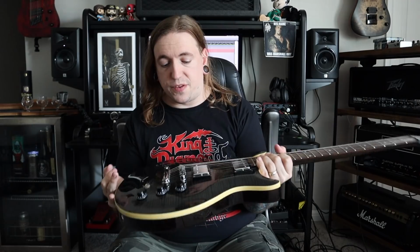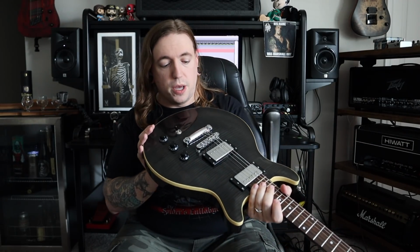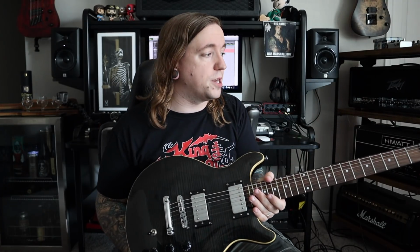The bridge itself is definitely a really nice, high-quality Tune-o-matic style bridge. Very, very easily adjustable, and yet every single screw that is on here seems to be rather firmly in place. It's definitely something where I can get in there and I can make an intonation adjustment if I need to, but once I make that adjustment, it's fucking holding. So definitely not anything to worry about as far as tuning stability goes for this instrument. It's holding up really, really nicely.